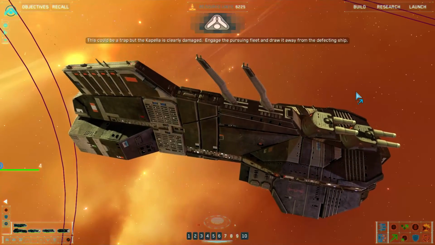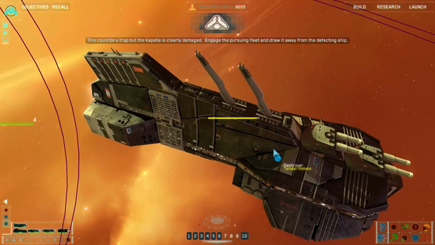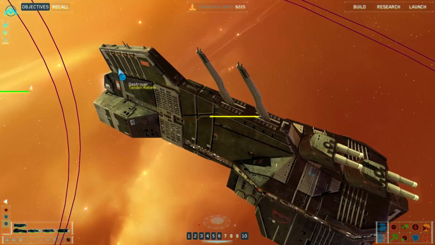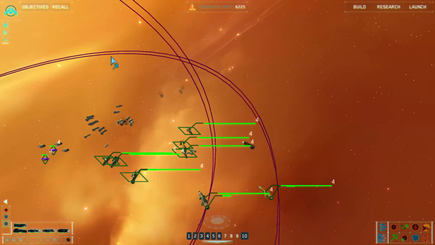The irony is by the time we respond, it could be a trap, but the Capella is clearly damaged. Engage the pursuing fleet and draw it away from the defecting ship. We'll probably have all those bad guys destroyed by the time, yeah, exactly. They're done.